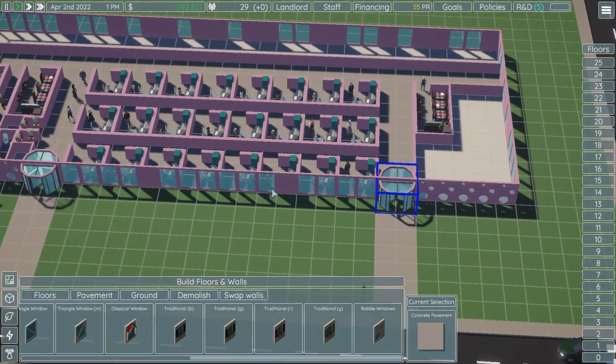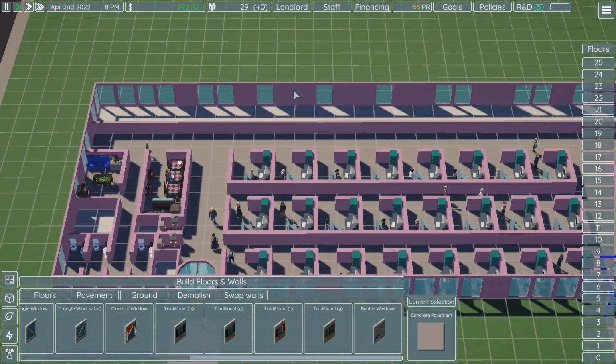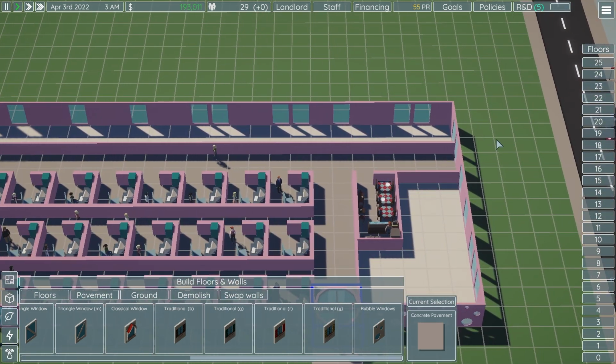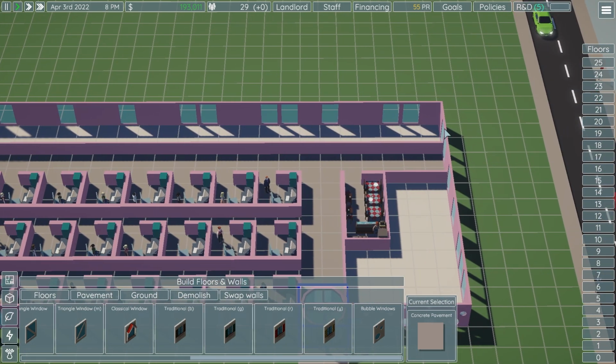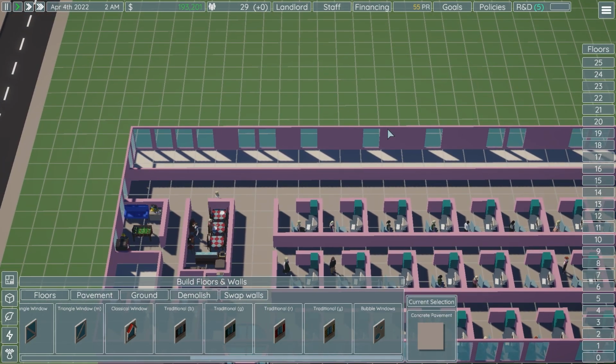Okay, so there we go. We've got our purple tower block with bubble windows. We've got all this space along here where we could put more offices if we wanted to, all the way along. But what I'm probably going to want to do along there at some point is put a door going out at some stage, and probably on both sides actually. Probably just a normal door.